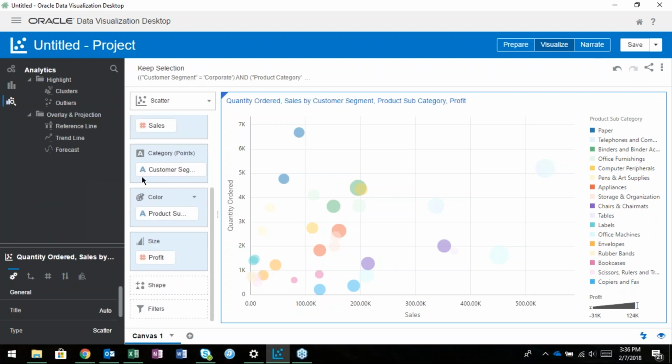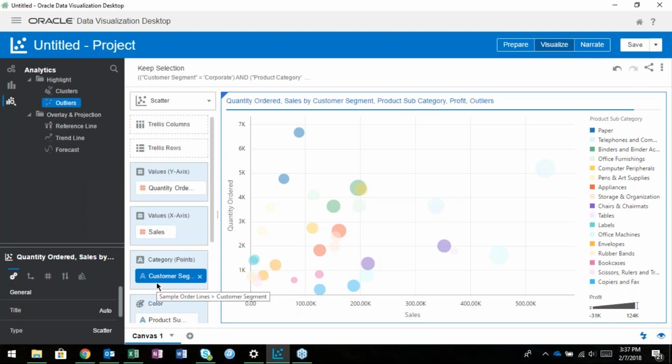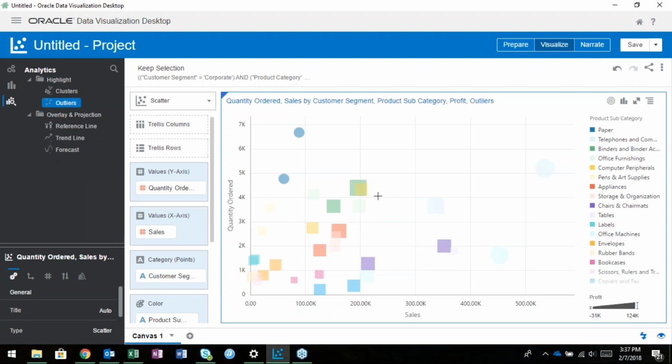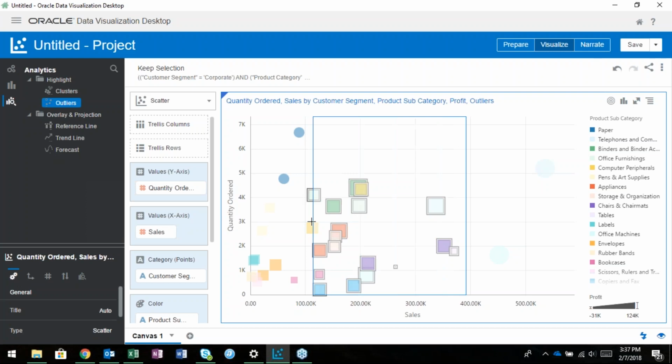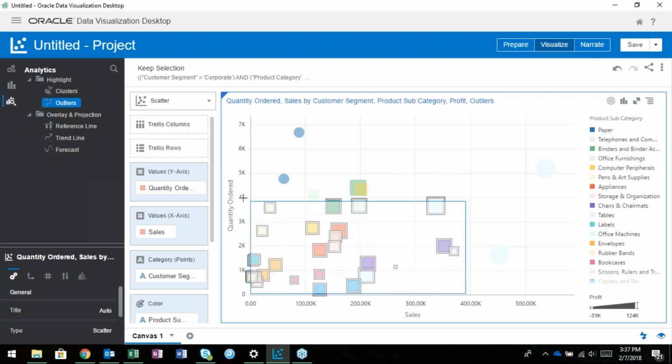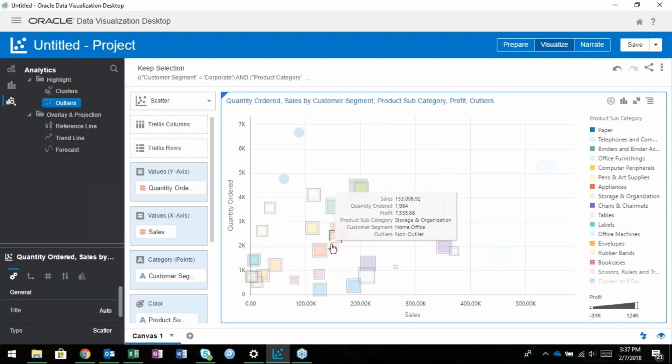I can drop the outliers function, which is one of the built-in advanced analytics functions, here in the shape area. And the tool will use different shapes to isolate the outliers for me. As we can see, not only the 2 that I had originally decided were outliers are in fact outliers, but there are a couple more that my model confirmed that are outliers as well. At this point, I can just decide to focus my analysis only on the non-outlier data points in order to not skew my analysis.